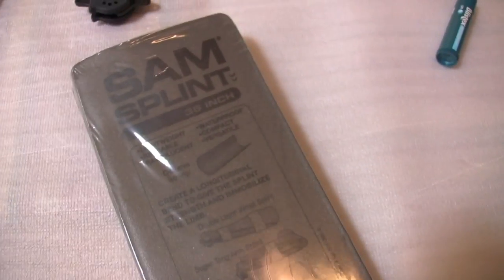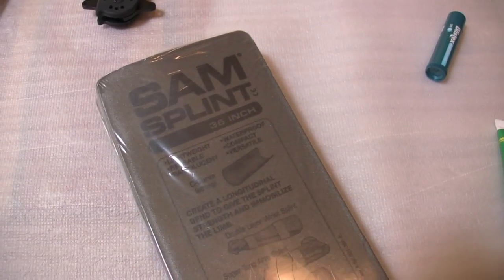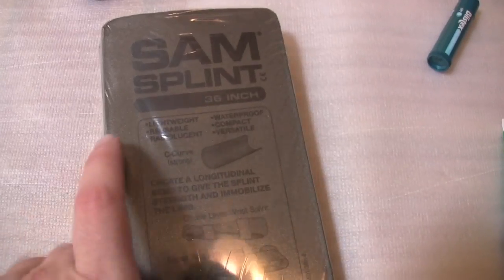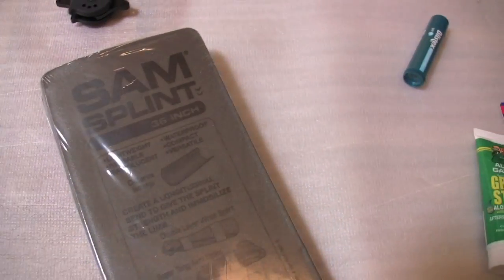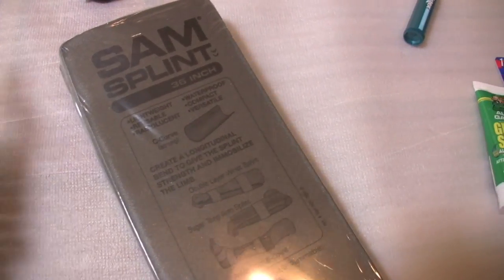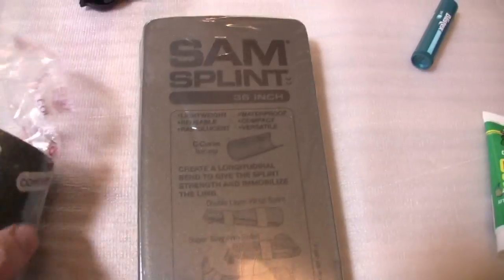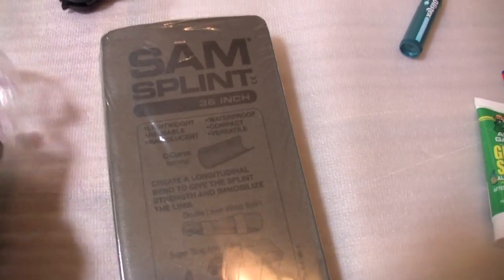And I hope I don't have to use any of this kind of stuff, but if we do end up falling off the bike, breaking an ankle or breaking a wrist or something, this will be really, really handy to get us back into a position we can at least limp our bikes home. And then I'll be bringing this, which is just a gauze wrap that will actually wrap around the SAM Splint. So you probably don't need this on your average motorcycle ride. I just wanted to show it to you because we're taking it.